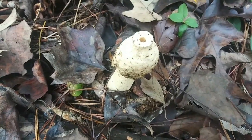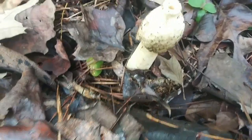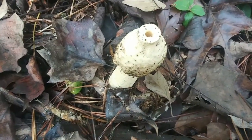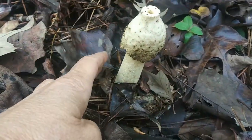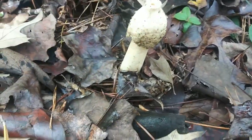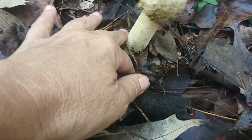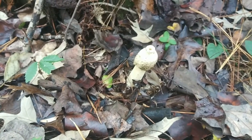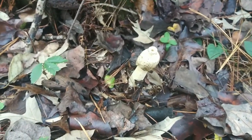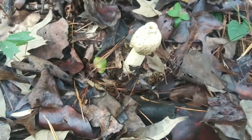Look at that. I have never seen one like this. I have never seen one in a book. It's infested with bugs, but it's got a hole on top. Is this one of those stinkhorn mushrooms? I'm going to try and carefully - I don't want to disturb it. It looks like it's just growing in leaf litter. So I'm going to leave this here. There's nothing I can do with it. I don't think it's edible.